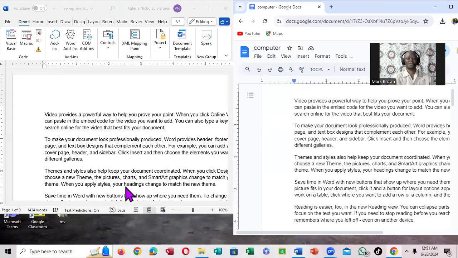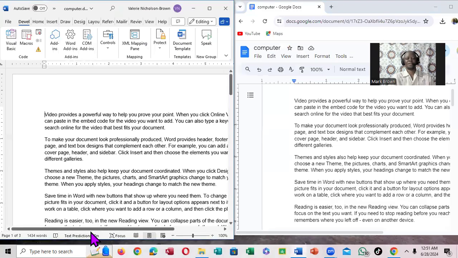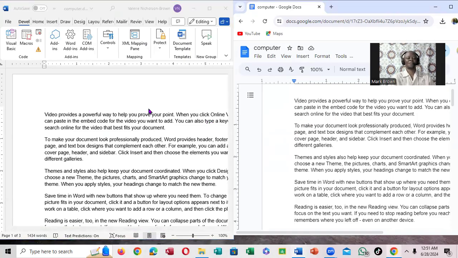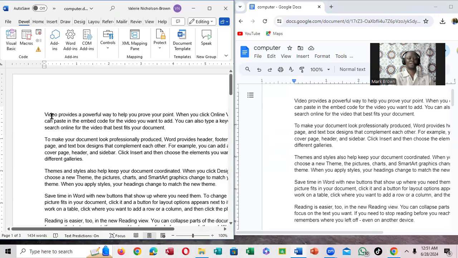Let me size it down some more. If you notice, it's the same thing. If you come here, you can edit it in Doc. If you come right here in Word, you can also edit it in Word. So if you don't want to work with it in Doc, just simply download it in Microsoft Word. Just the same. That is how simple it is.